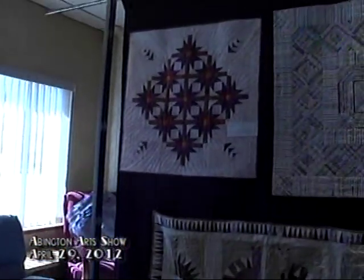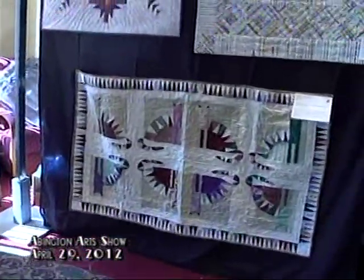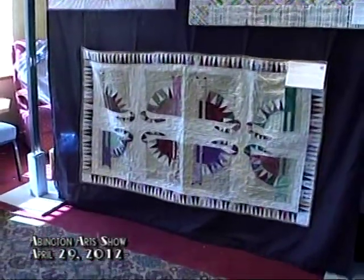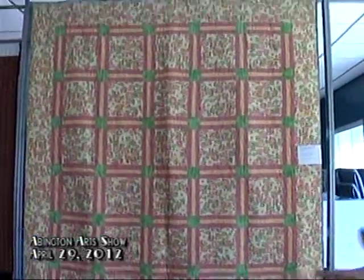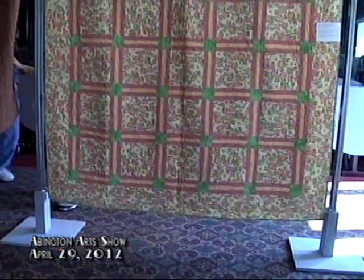Chris Trifelder's, Pembroke; Josephine Abbott, Brockton. These are pieced quilts, pretty extensive quilting on them. And over here we get into some of the larger quilts. This is my friend Louise Wilson from Kingston. She makes quilts and gives them to people. So a lot of our quilters are very generous with their quilts and don't always have a lot of quilts to put on display because they've been given as gifts on various occasions.